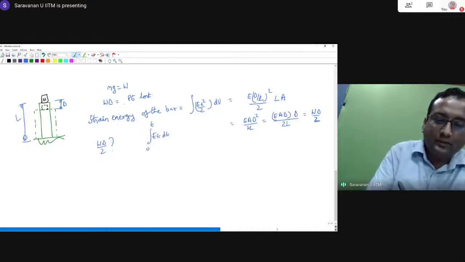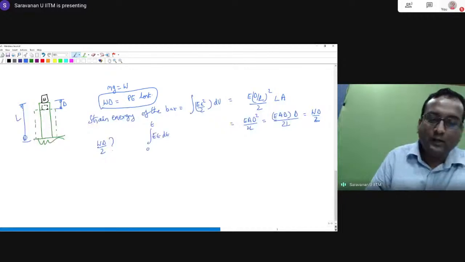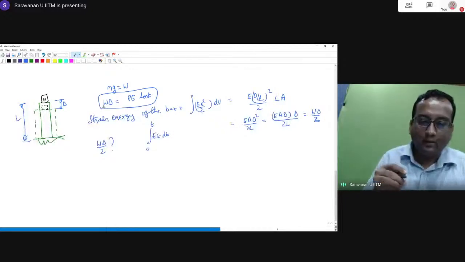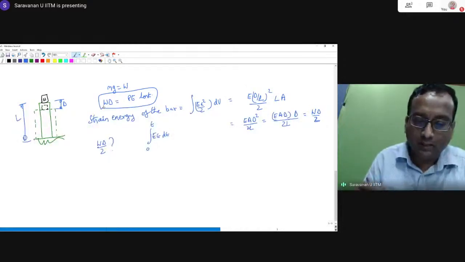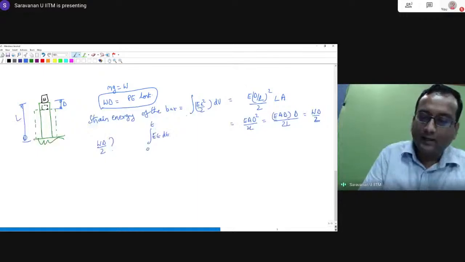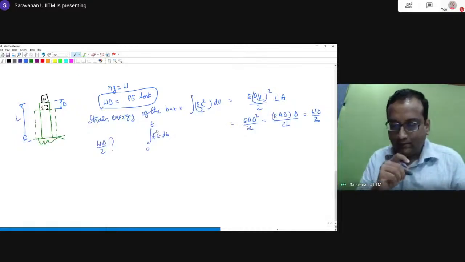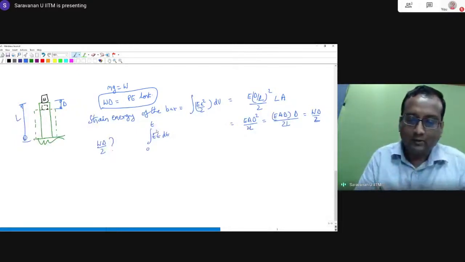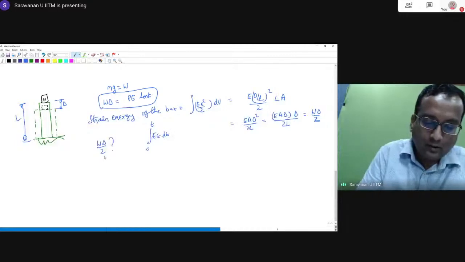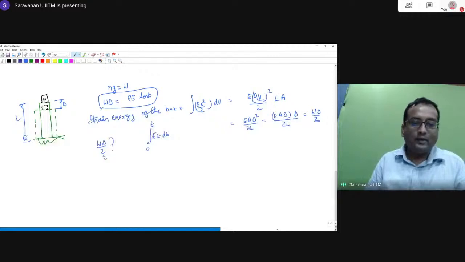In which case the potential energy loss won't be W delta. It is applied gradually, which means I'm applying a load delta W, increasing it to 2 delta W, increasing it to 3 delta W, and that's how I get the strain in the bar as the integral of E epsilon d epsilon from 0 to epsilon. That is sigma d epsilon, right? So that's why you get this 2 in here. Otherwise, you won't get that 2.